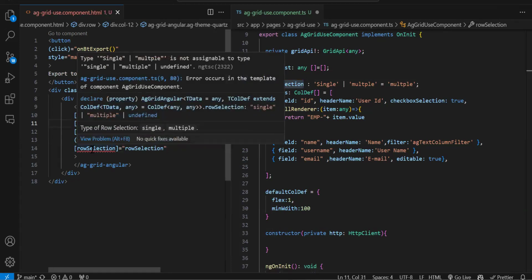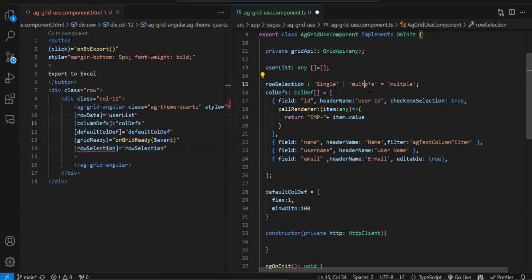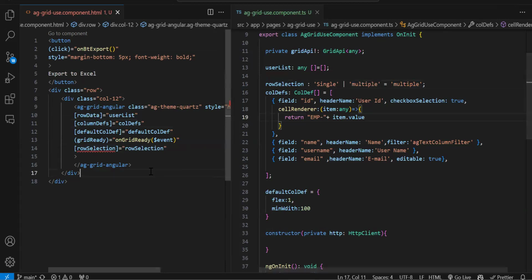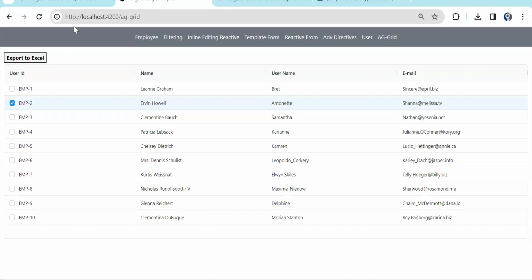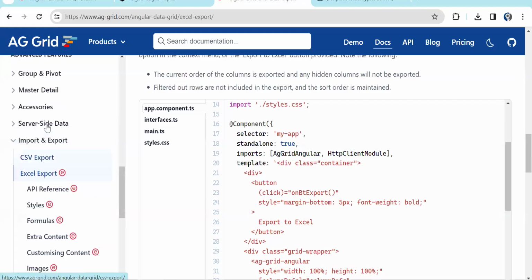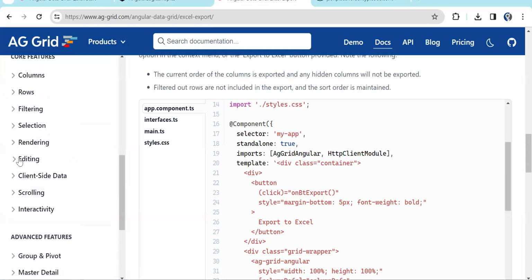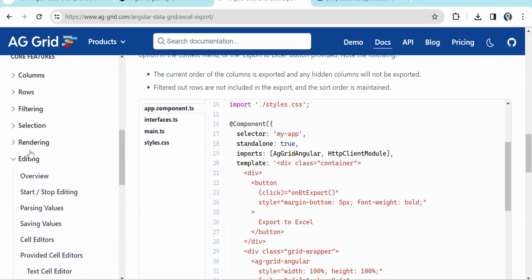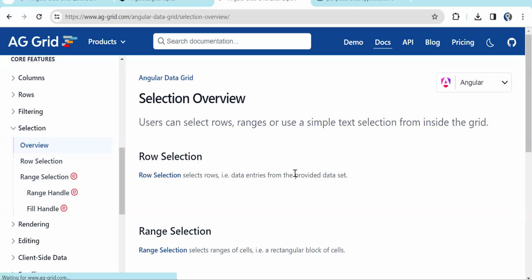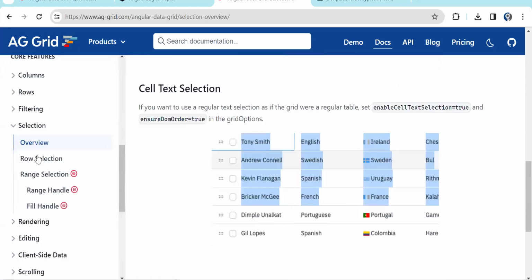What is it saying? Single is not accessible to type single, multiple. I think there is a spelling mistake. Let's save. Still we are getting the error. Let's go to their site and check what went wrong. That will come in selection, sorry, not editing.